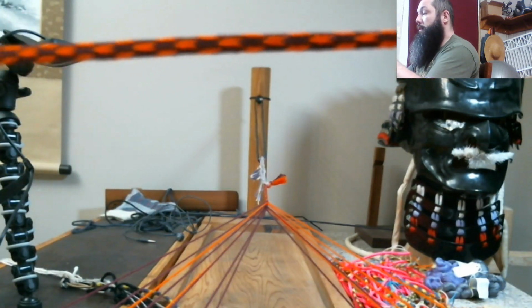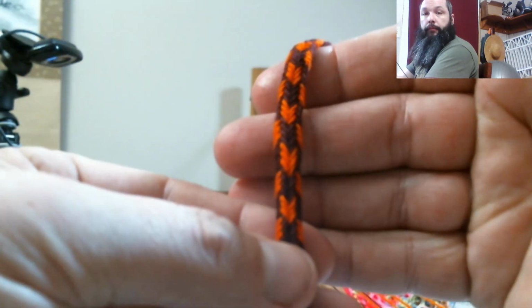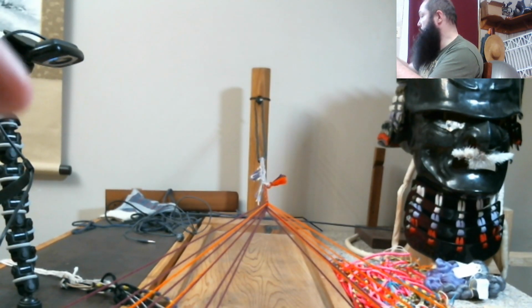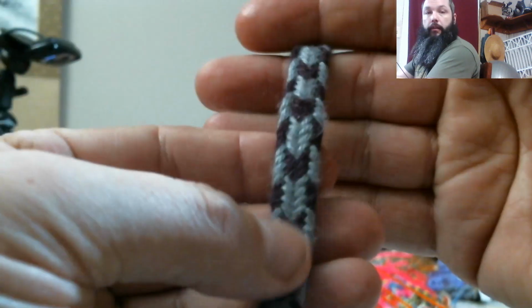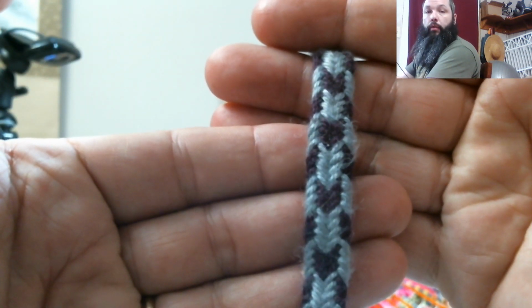So here we go. And there is that pattern. Another one. This is one where it's a little easier to see the pattern on. It's been nice and flat for a while.